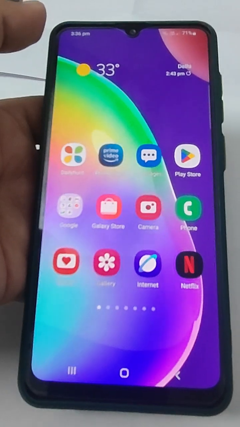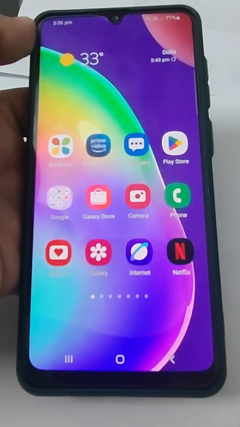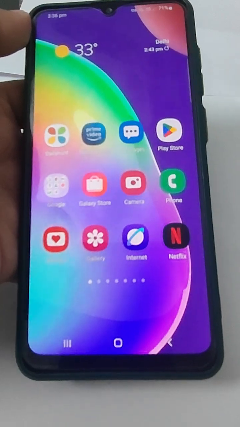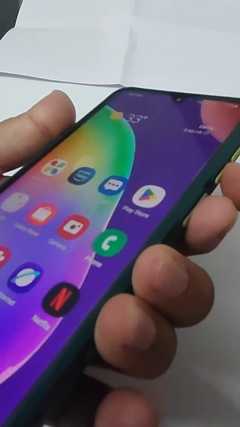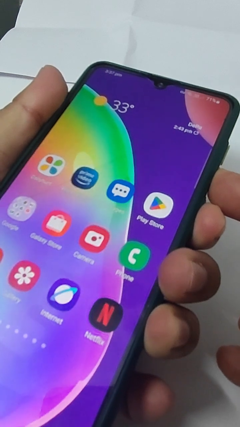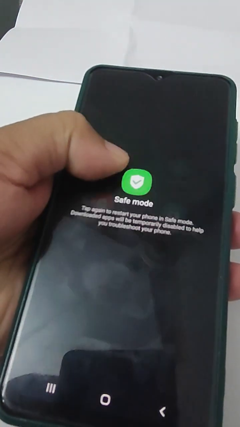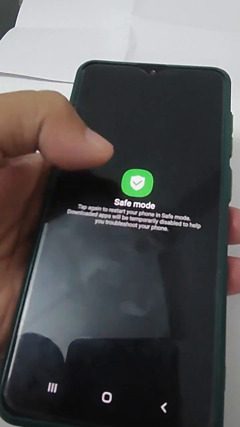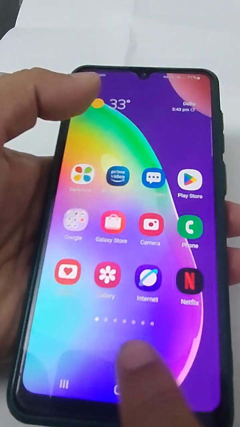And if your phone is still stuck on that green screen, then restart the phone into safe mode. How? Just press power on and the volume minus key for some time, and then long press the power off button, tap safe mode and restart your phone into safe mode.